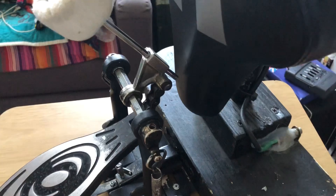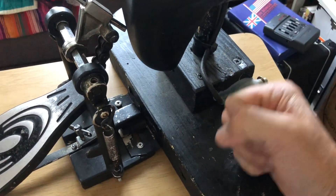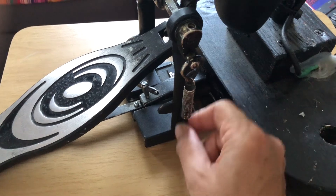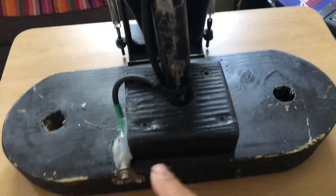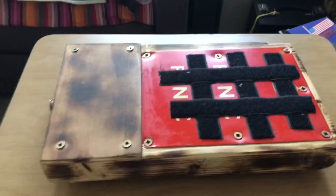It gives a nice heavy thud. I put some holes in the base so I've got a stool that locks into these holes, so I can sit on the stool and play this and it won't drift at all. It's been really reliable — a couple of times the springs have come off mid-gig, but yeah, it's on a normal seat post off a bike saddle into wood. Jack out through a compressor, through an equalizer, a bit of tweaking on the desk and it sounds really nice — a nice big thud.